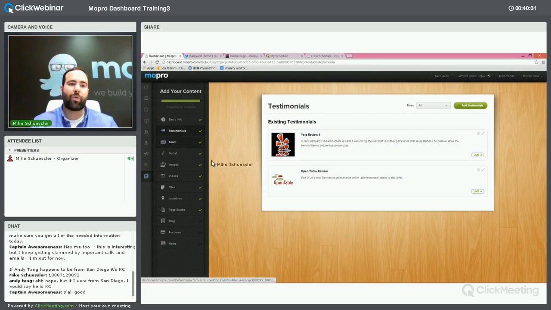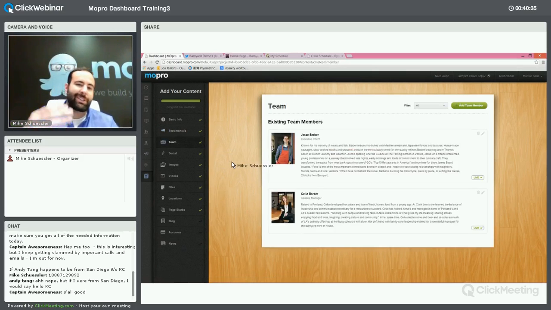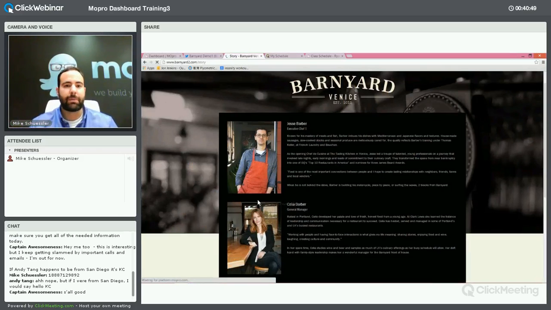Team works exactly the same way, all right? But the only difference is now we build it in a team model. So you can see exactly where you need to go and it's not confusing, and again, it's not jumbled all together and you can't seem to find it. So same exact thing here. If I go to the front end, if you have a team page, we're going to build it this way. That's how we do all the team pages, for example. I know, for example, here's 2 team members.